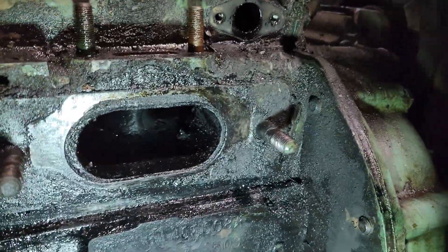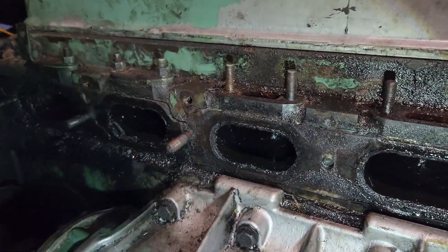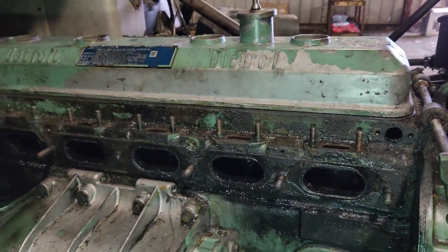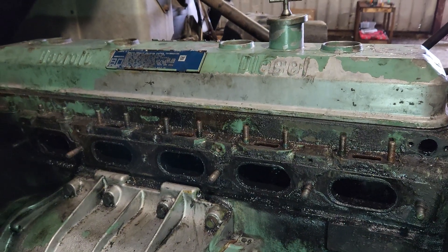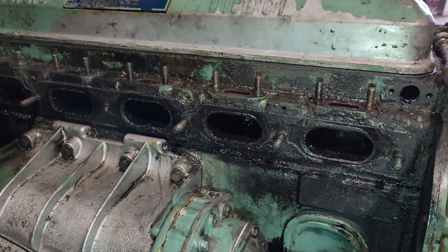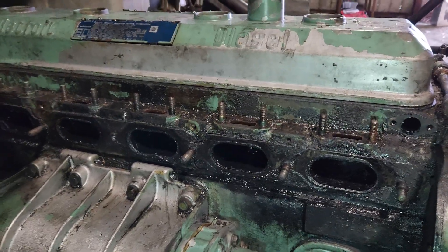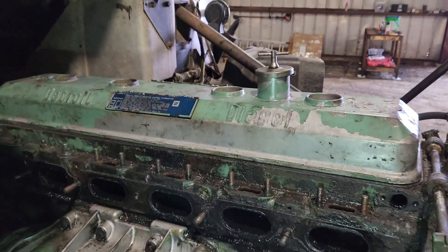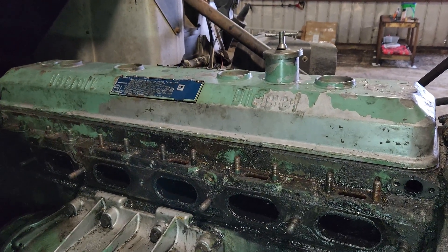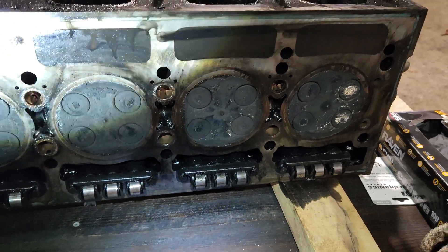Number one — one side was dry but still had some oil in it. That's probably enough for today. The head has the rocker arm cover sitting on top to keep dirt from getting in, but the head is ready to be lifted out, minus just loosening the head bolts. Quite a bit of room in this truck — trying to figure out the best way to get an engine hoist in here, maybe bring the service truck around and put the crane on it. But we got the head off.